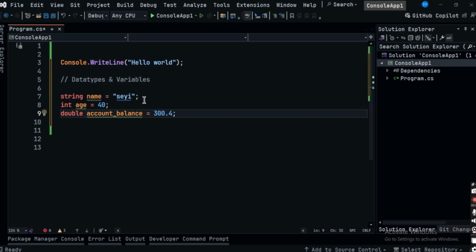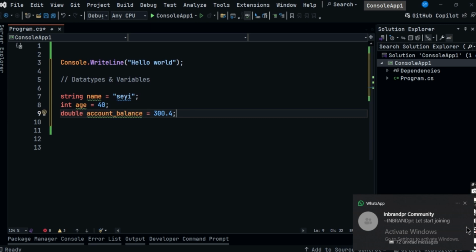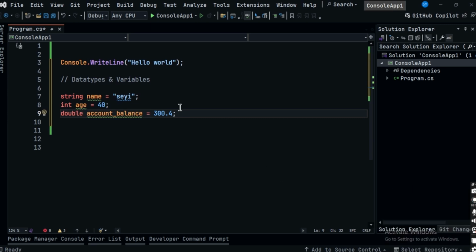You might ask, why am I writing 300.4 and for int I'm writing 40? An int, which represents an integer, contains only values that do not require a certain degree of precision. If you compare int and double, a double contains a decimal. Why? Because it needs some kind of precision or accuracy to its value. So as you can see, double is also a data type, like you guessed.